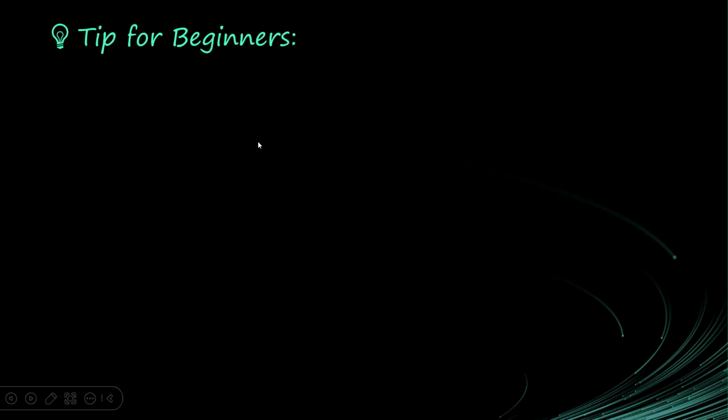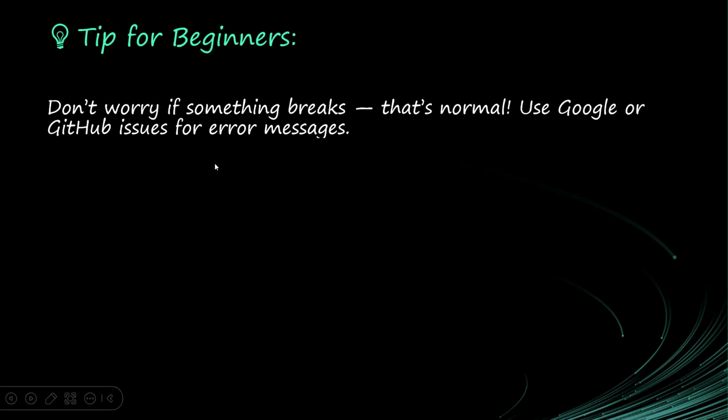So tips for beginners. Don't worry if something breaks. You can see that as I was doing it, although my own wasn't an error, I just had to create a folder structure. And when I was trying to remove the Git initialization I did for the front end, you saw me having some issues. But reading that message helped me, and I used the tip they gave me there, and I figured it out. Mistakes or errors like this are part of our job.